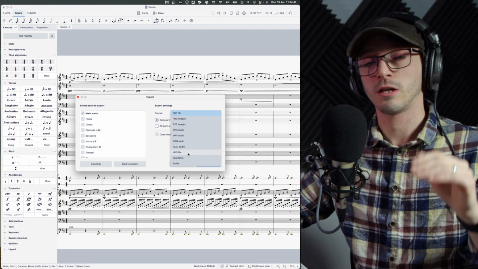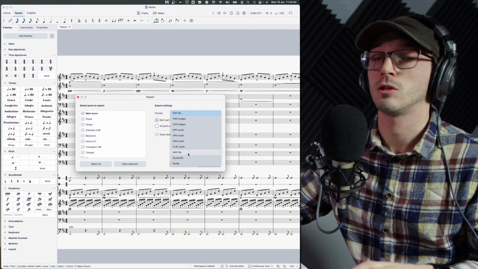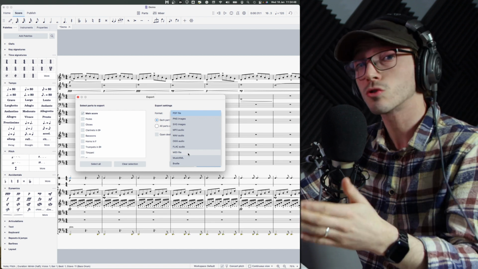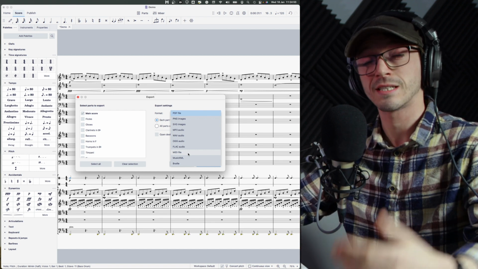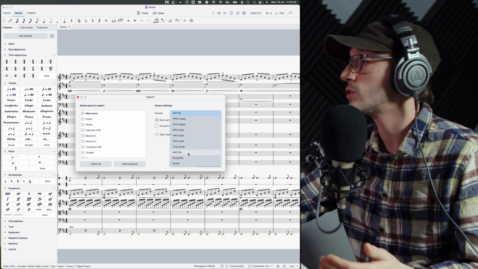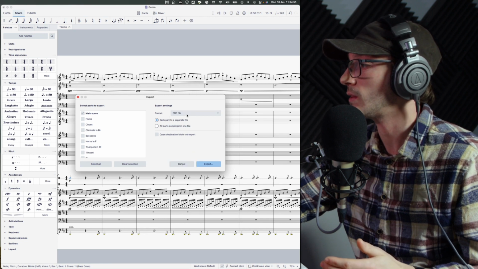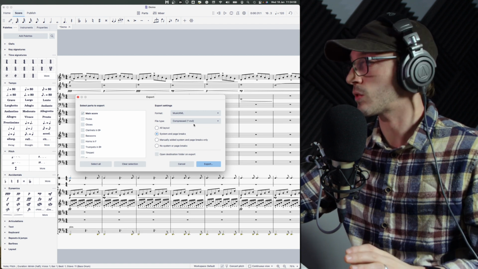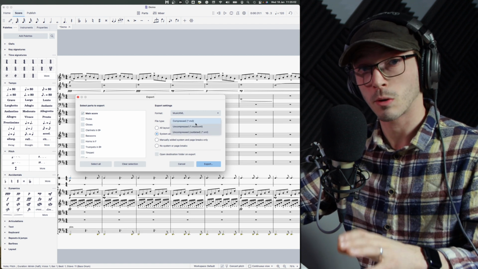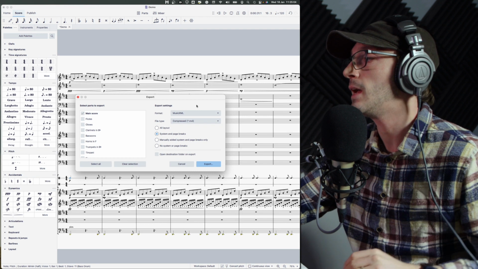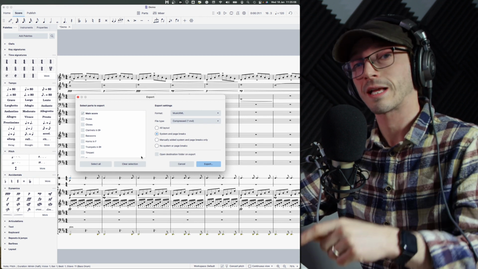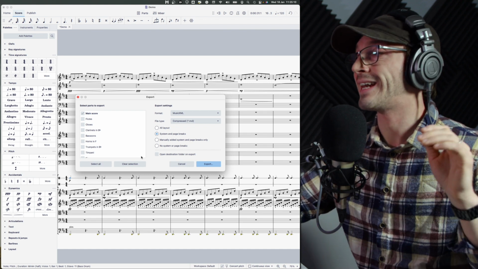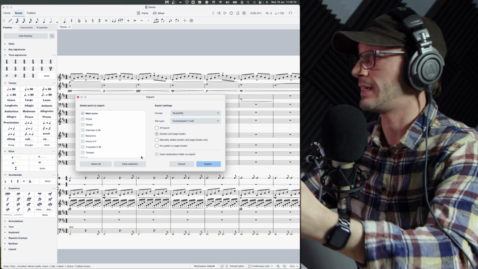But for example, if you're at university, if you're at college and you can't afford Sibelius, or if you want to use a score at home, want to save a bit of money, you can use MuseScore 4, but export it into Sibelius when you are at school. So you can go down here, go to the MusicXML, export that. Generally, I would go for the uncompressed version. Don't compress it down. Export that and then right click that when you're on the computer at school and open it with Sibelius, and it will open it up there and then as it is on the score.